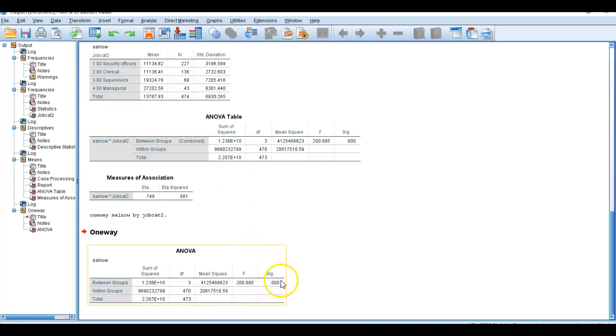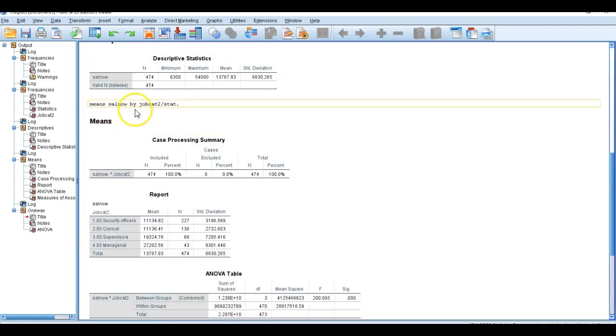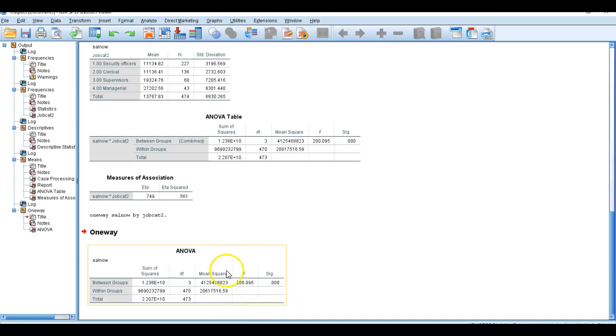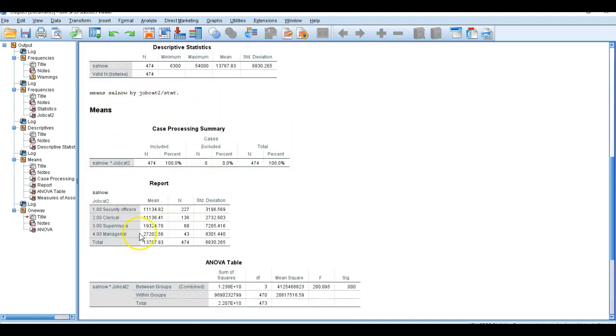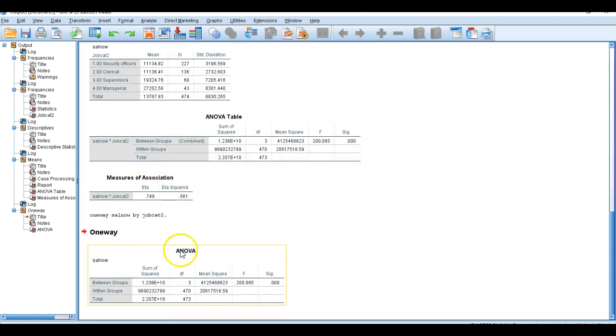you find that we have an ANOVA table again, and this ANOVA table is similar to this ANOVA table. So you can use this syntax or this first syntax, but you get the same. But the good thing about using this approach, you get all these stats.